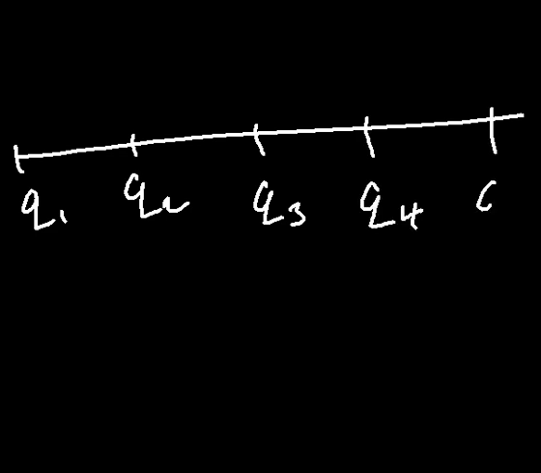Also consider this one. Let's say this is the system of charges. Here we have charge 1, here charge 2, charge 3, charge 4, and here charge 5. Let's say the distances are given as A, B, C, D. The charges are negative, positive, negative, negative. Can you come up with the expressions?